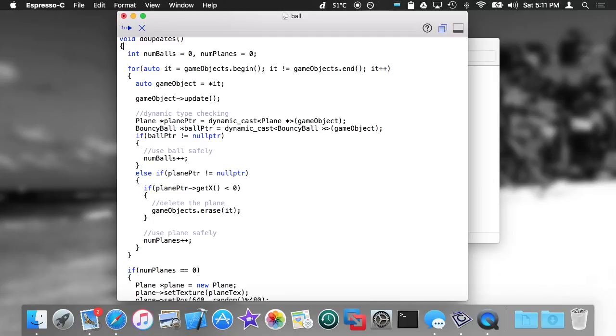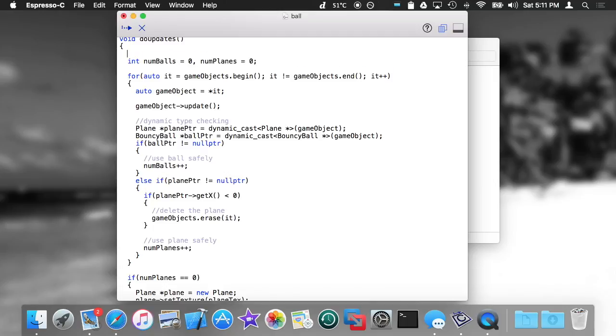So this is basically what I'm going to do. I'm going to have a list of game object pointer iterators and call this to_die. It'll never get very large, but it'll always contain safely the number of things that need to be erased.